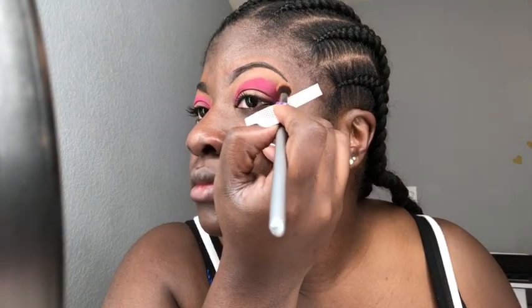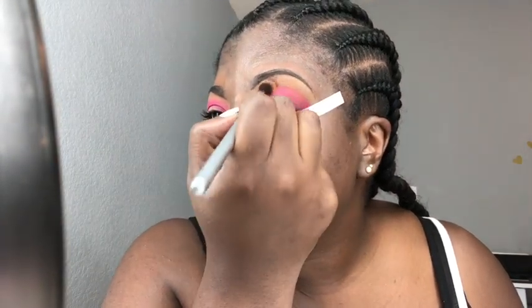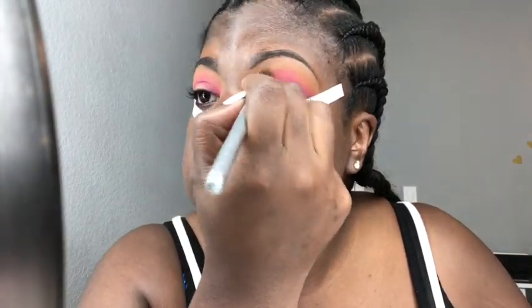So right now, I'm just going in and creating a circular motion with my eyeshadow, and I'm placing it in a circle. Now I'm getting ready to go in with that goldish yellow from the Festival palette for the top portion of my eyeshadow to kind of blend that harsh line out. So I'm going to lightly place that, and then I'm going to start to go in and blend it out. And I'm using one of my blending brushes from It Cosmetics. I love the brushes from It Cosmetics.